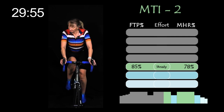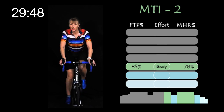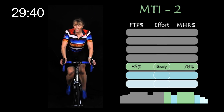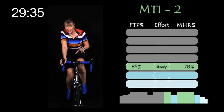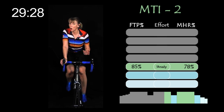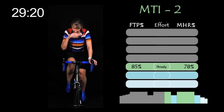How are you feeling, that lactate? Should be okay, if you kept to 85% FTP, or you've kept your heart rate below 80%, then you should be okay on the lactate front. The legs should not be feeling like they're completely dying. I mean, I can feel the effort, but you should be in control. I mean, it's getting warm. Oh no, it's dripping off the nose. Oh man.